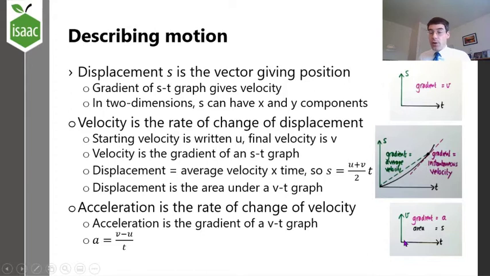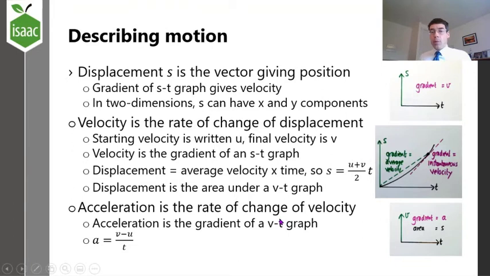We can also have velocity time graphs where we plot velocity on the vertical and time on the horizontal, and under those circumstances the area under the graph gives the distance travelled, or I should say the displacement travelled. If it's above the time axis, it's sort of positive. Below the axis, it's as if you're going backwards, so that counts negatively.